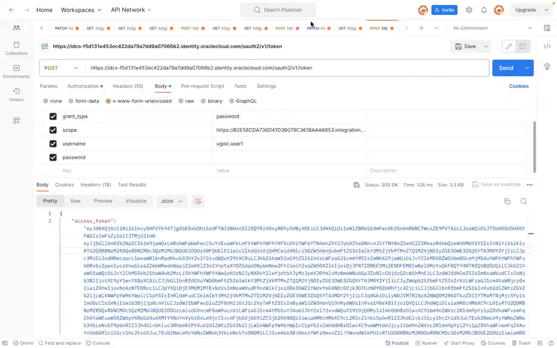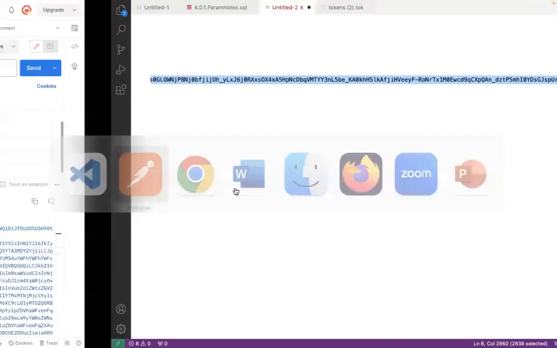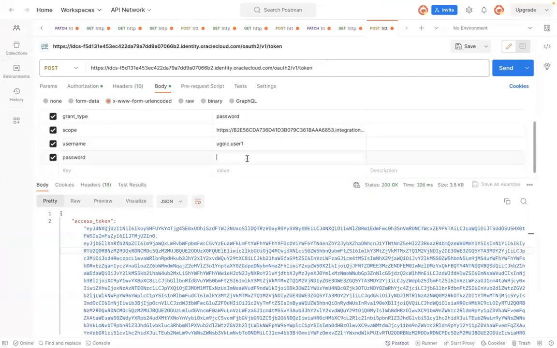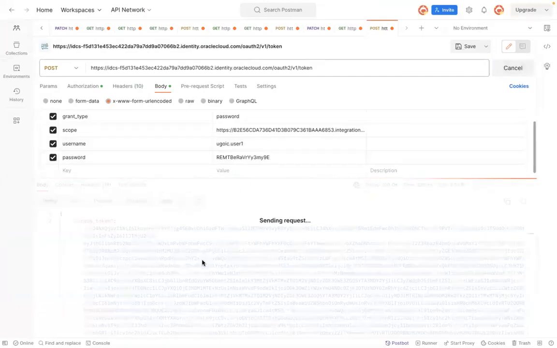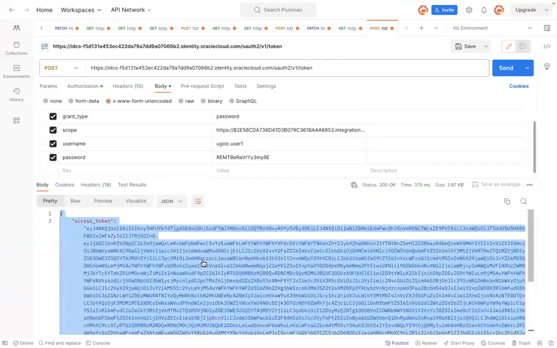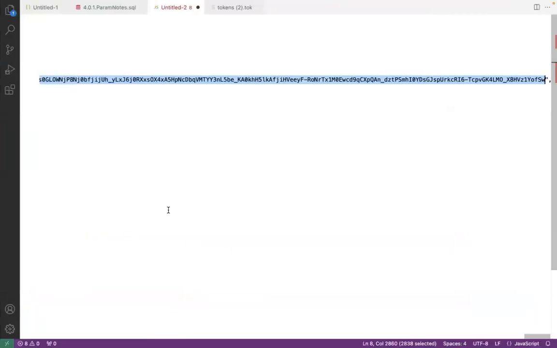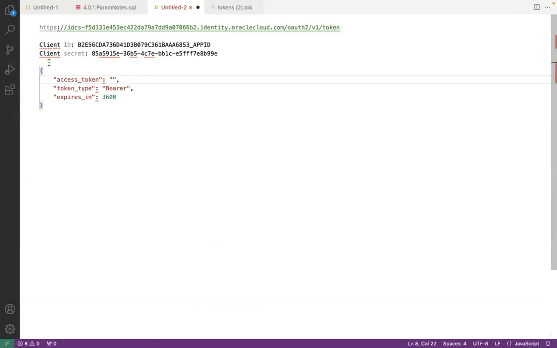Well, let me get that password. I've got that password here, and I'm going to paste that in here, and I will generate a token now. I can see that there's a token generated, and I'm going to take this off.